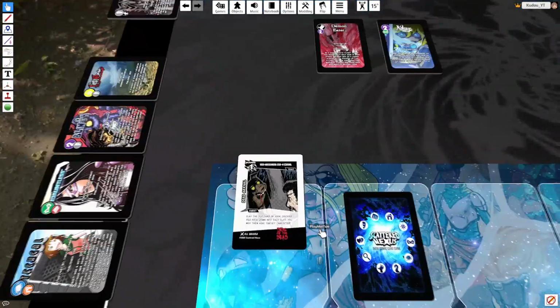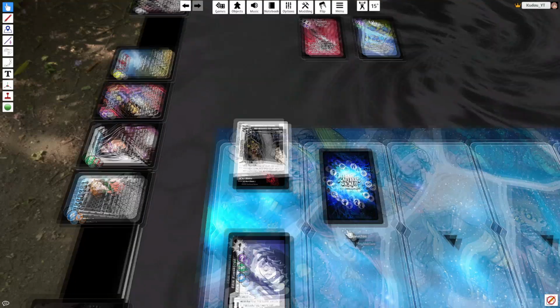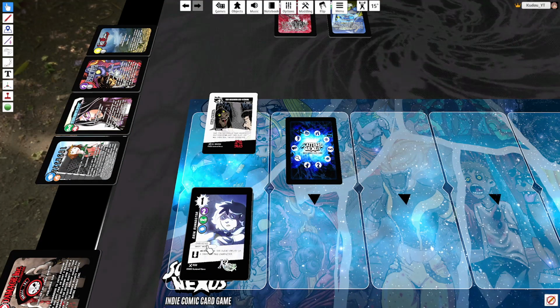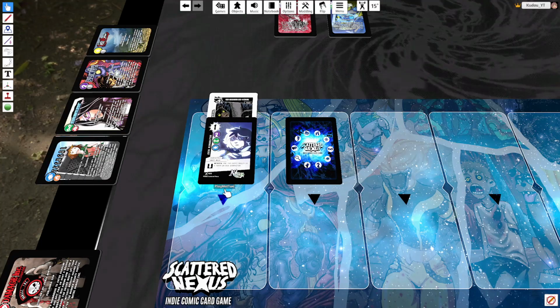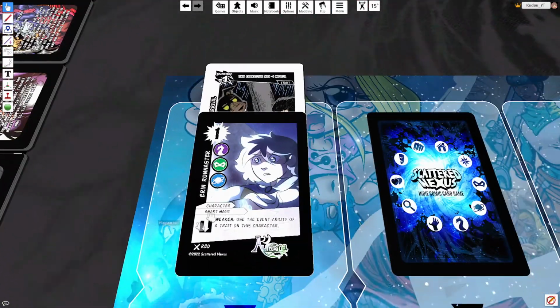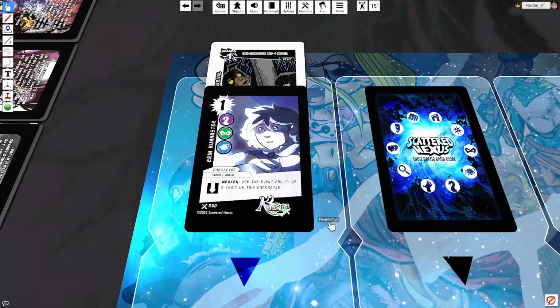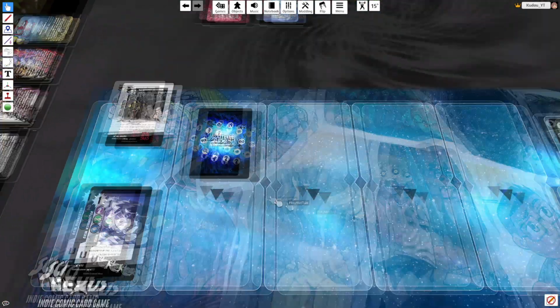Now, let's read Dead Arrival's second effect here. You may then heal target character. Well, that's kind of neat. Let's go ahead and heal Erin Runeaster. I don't really have anybody else in play. Oh dear. It would seem that Erin Runeaster is back, healed, and ready to use his Weaken effect again. Let me go ahead and weaken here.